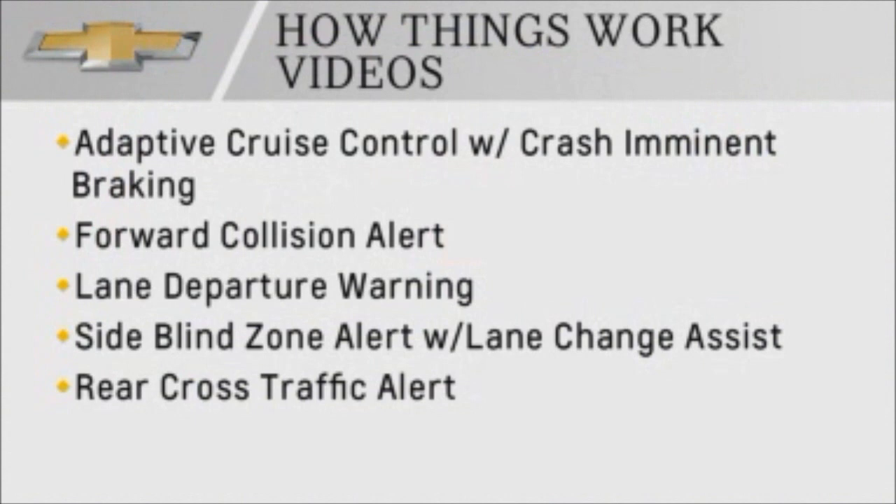For more details, be sure to view the How Things Work videos for each of these new safety features. I hope that video presentation makes you confident on how to operate your vehicle's safety technology. If you have any questions, please contact me by phone, email, or at my website, GraffGuru.com. Thanks again for watching and have a great day.